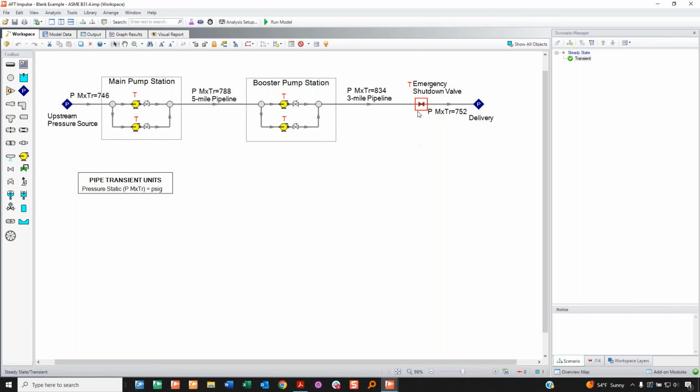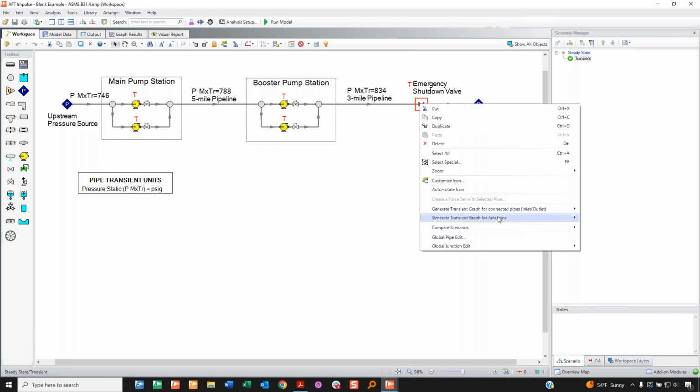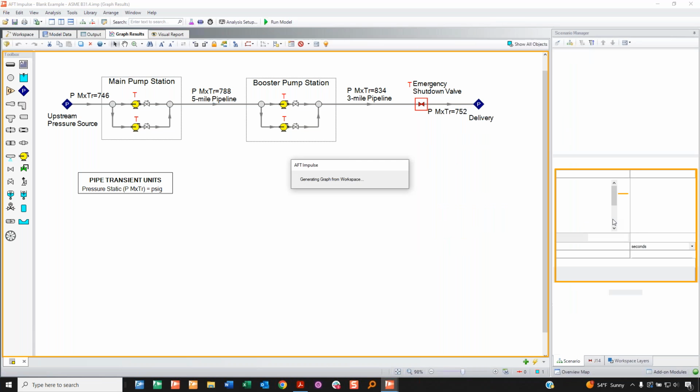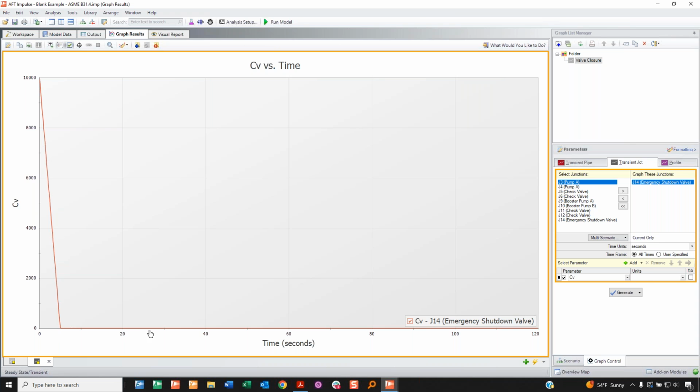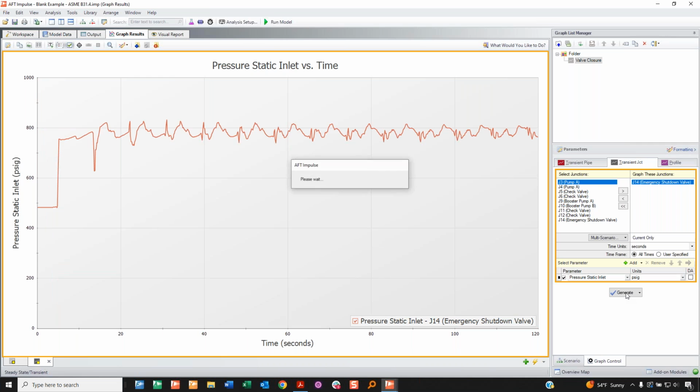Interesting. Let's go ahead and look at the pressure right at the valve, because in proximity to the event, to the component that is causing the surge, tends to be where the extremes are. So let's just look at the pressure into this valve. If I right click it, I guess we can start with CV to see how it's closed. So it closed over 5 seconds. I'm going to change to show the pressure into it. Okay, so this graph looks noisy. Don't worry, there's not too much going on. It's just what is the pressure right at the entrance of the valve? What does that look like?